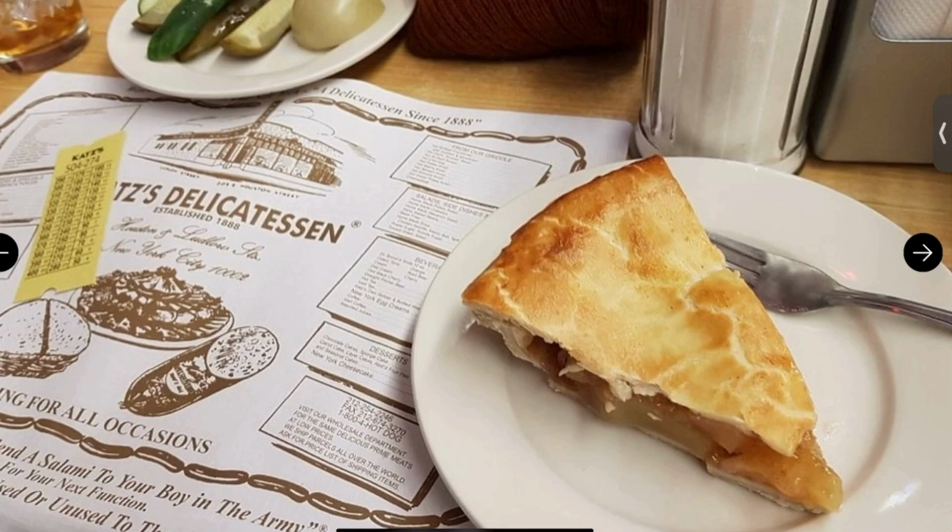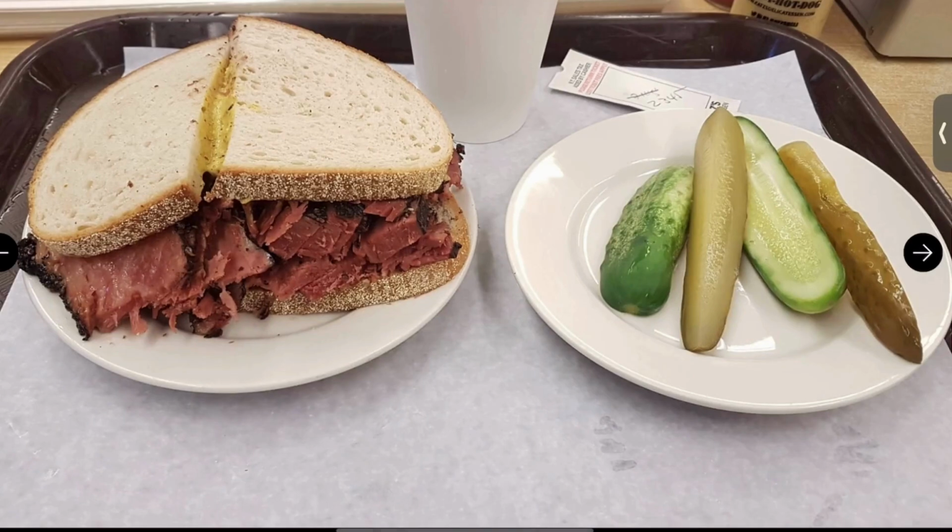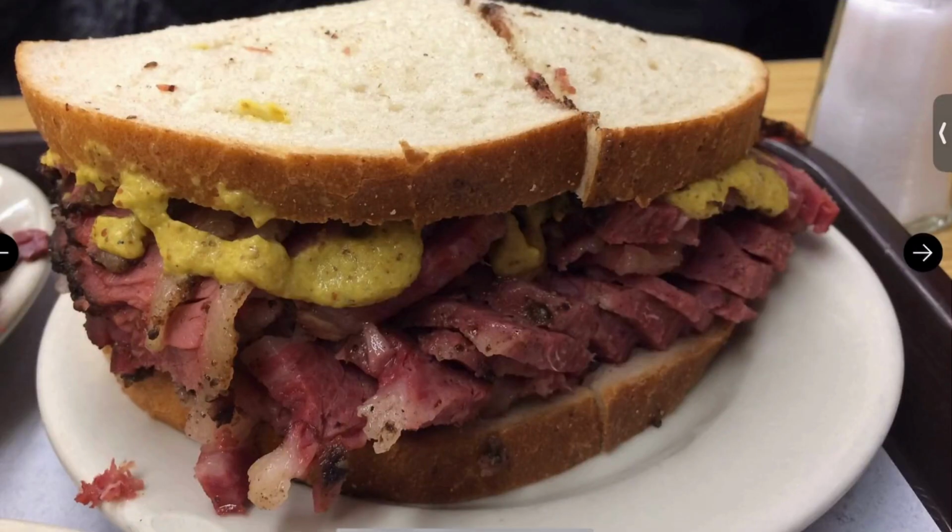And remember, they're smoking this pastrami for 2 to 3 days. Right. So those flavors have plenty of time to develop and deepen. I feel like they've turned pastrami making into an art form. It really is. No wonder people are lining up down the block for a taste. But I have to ask, is there anything else that makes Katz's pastrami stand out besides the curing and the smoking and the mysterious spice rub?